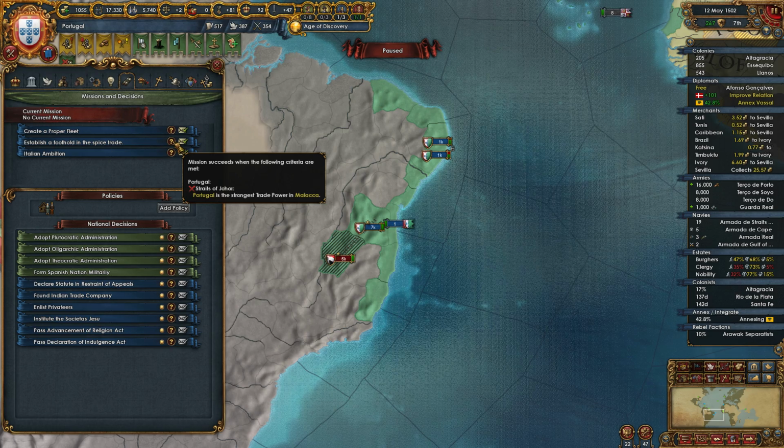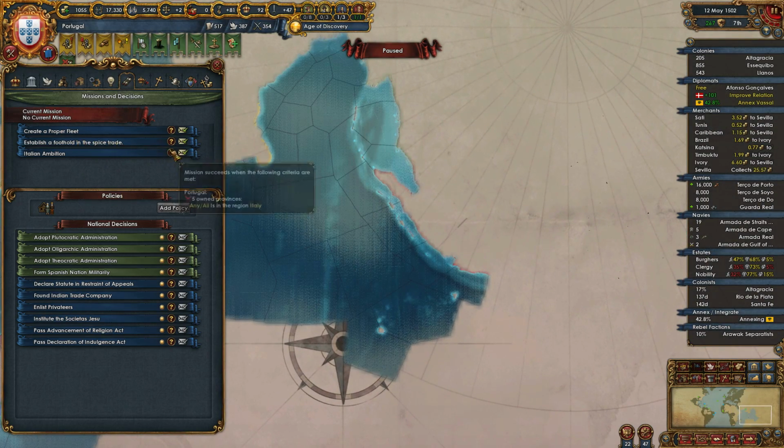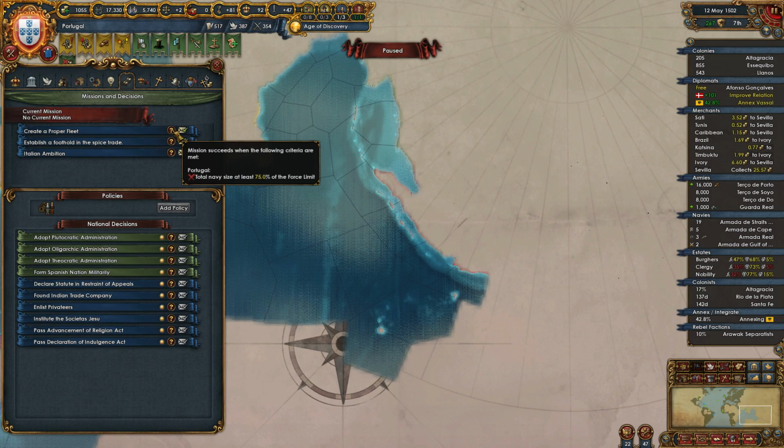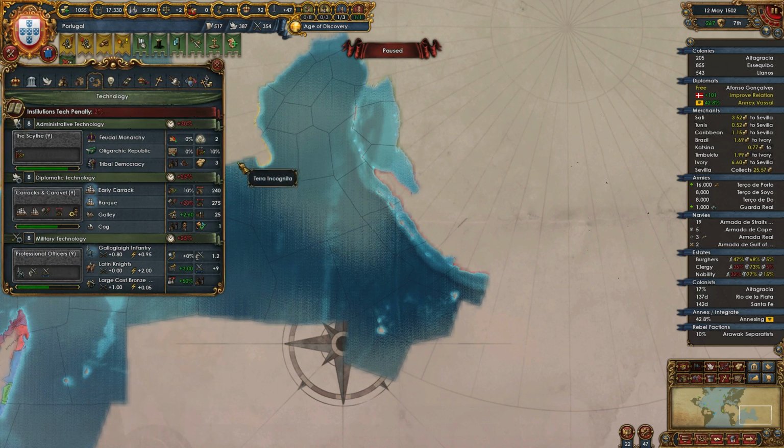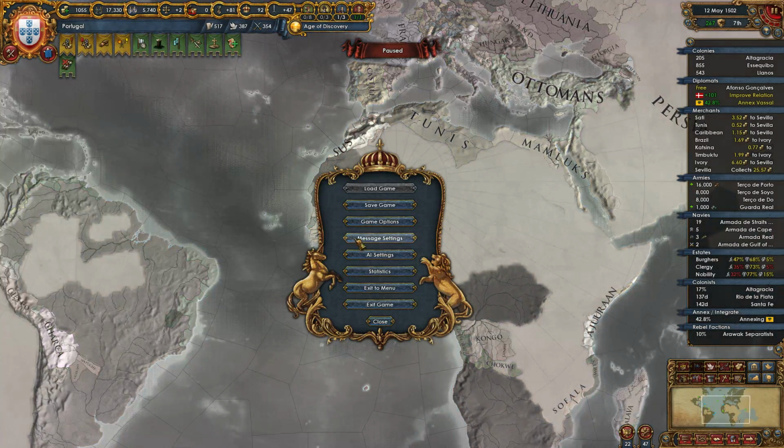To win this, we need Straits of Johor. We need to be the strongest trade power in Malacca. Wow, that's going to be a bit. How long until I can take tech? 3 years. None of these missions are particularly appealing right now, then.